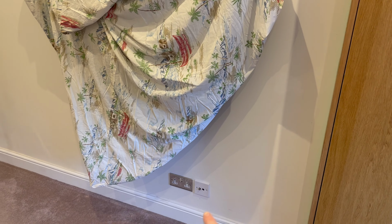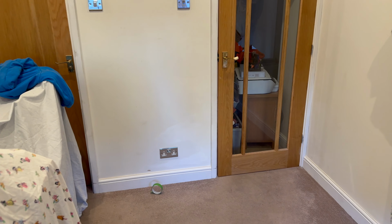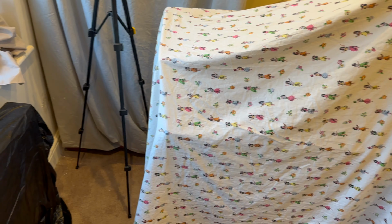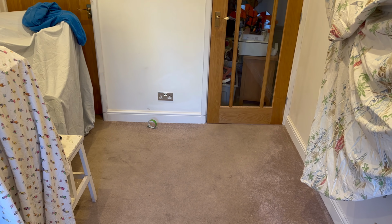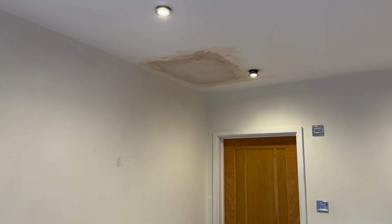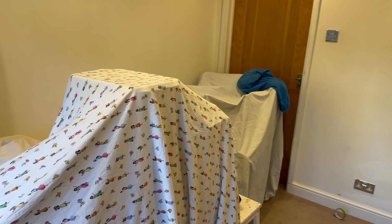I think we're going to change those, so I'm not going to cover them over because I don't like the shiny silver. That's been sanded. The holes I filled in, they've been sanded, and this one's been refilled as well. There's one down here at the bottom as well that's been refilled. So everything's covered over. I'm going to paint the ceiling on this half of the room first and then see if I can just lean over and paint that side, but I might have to move the furniture across. We'll see how we get on.